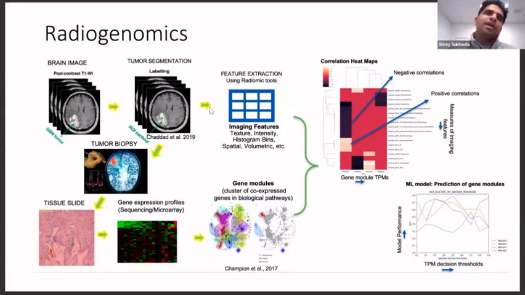On the upper end, you would see that what radiology scientists do is they also extract imaging features, texture, intensity, spatial, volumetric, of that particular section of the tumor, and try to see if they could directly correlate this with patient outcomes.